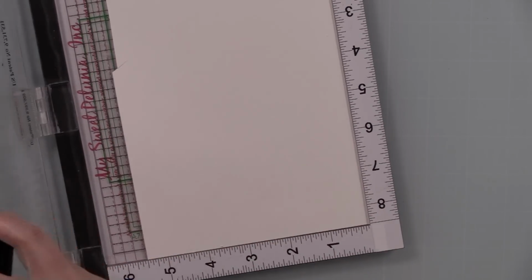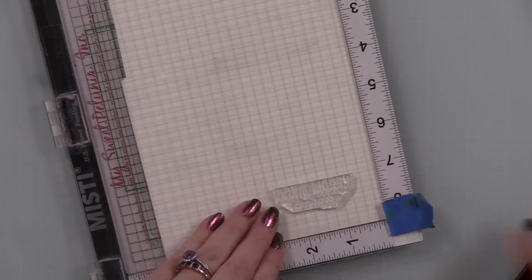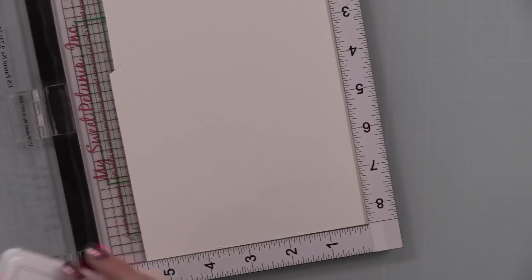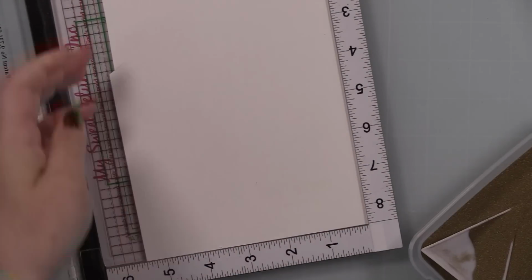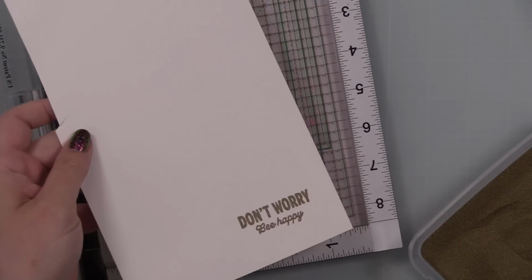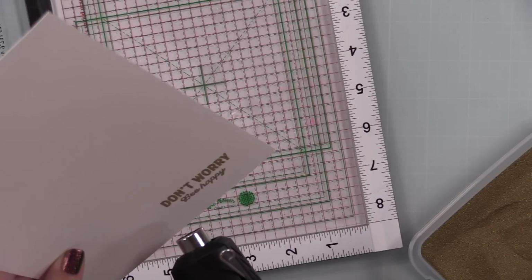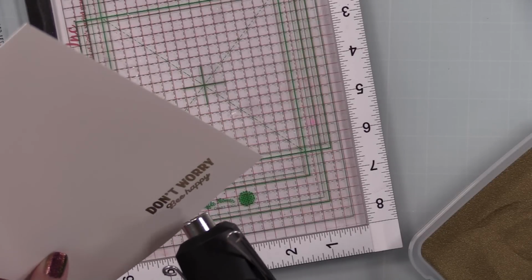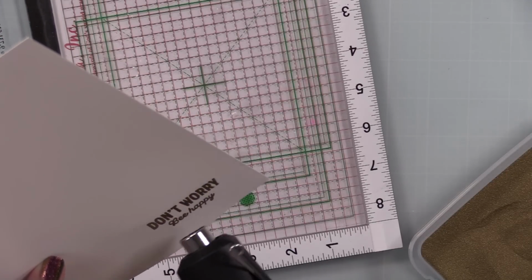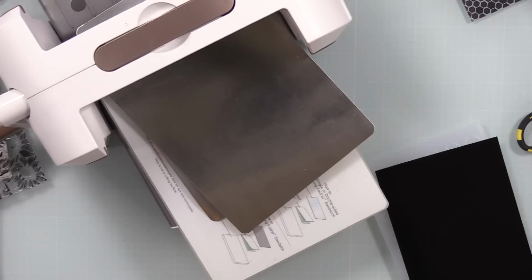I was realizing as I was doing these, I need to re-ink my clear embossing ink pad. I use this thing so much that I do re-ink it, I'd say fairly regularly. I honestly can't even remember the last time I needed to, because it lasts forever, but I make a ton of cards and I use clear embossing ink all the time. After I finished this video, I re-inked it. So anyway, stamped it a couple times and then used the gold embossing powder.